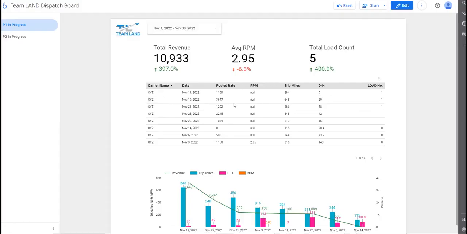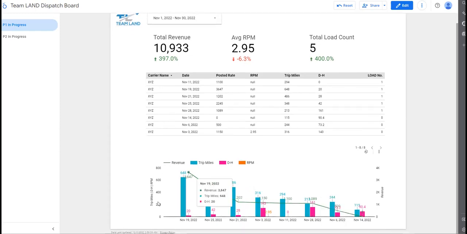So this is the chart format in the number format. If the entries are more, you can see the scroll bar in here, and you can always navigate by using these buttons as well. So you can see each entry's details. This dispatch was done on November 11th, and these are all the related details with that.